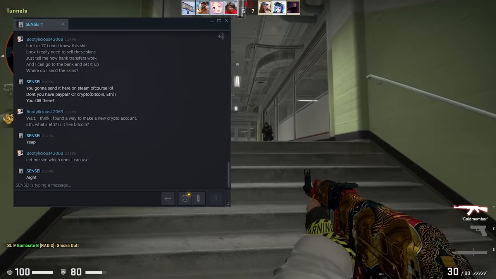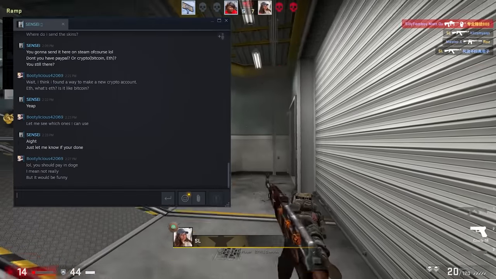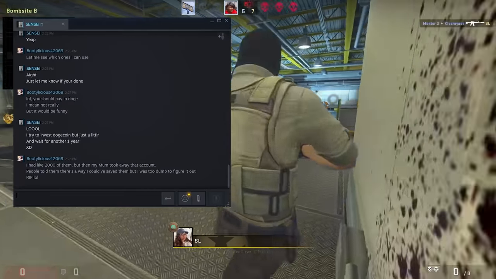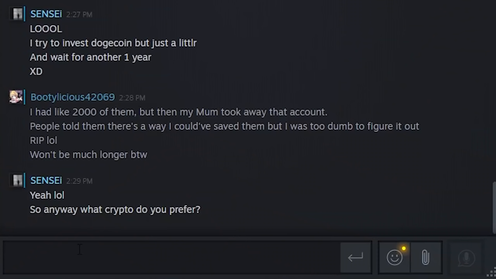Now, I responded, let me see which ones I can use. And he replied, all right, just let me know if you're done. Lol, you should pay in Doge. I mean, not really, but it'd be funny. Lol, I tried to invest in Dogecoin, but just a little, and wait for another 1 year. XD. I had like 2,000 of them, but then my mum took away that account. People told me there's a way I could have saved them, but I was too dumb to figure it out. Rip, lol. Yeah, lol. So anyway, what crypto do you prefer?